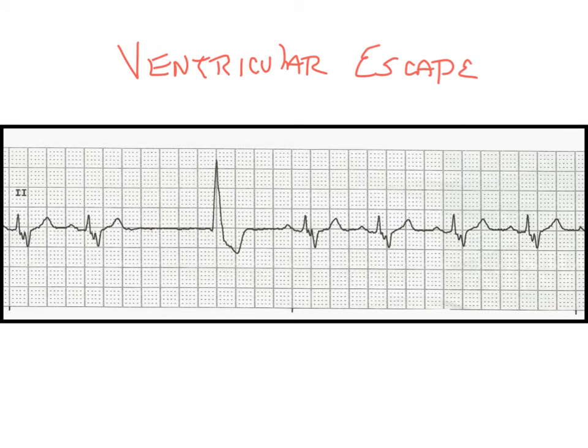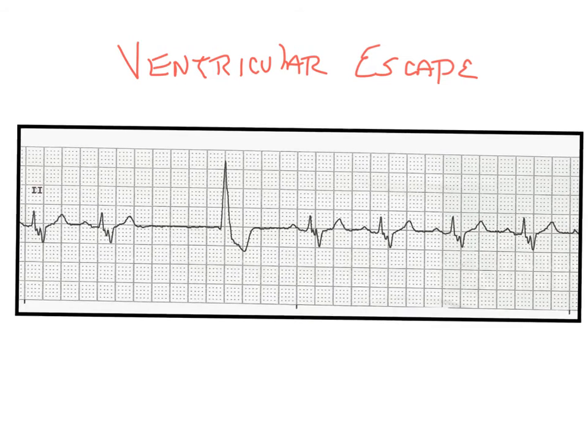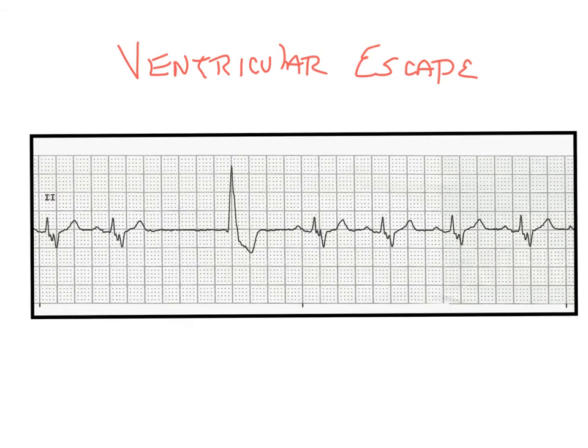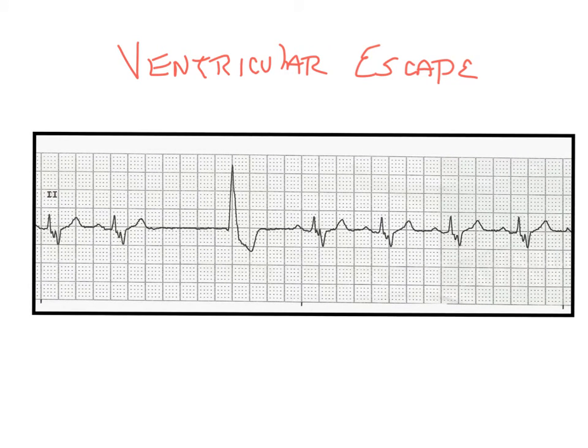Here's another ventricular escape. Again, look at where it's located. It does not come early. If you'll look at your rates through here, just looking basically at your rhythm from here to here, we would expect another one somewhere around here. Since it didn't find it, it had to give a ventricular beat to attempt to make the ventricle pump.